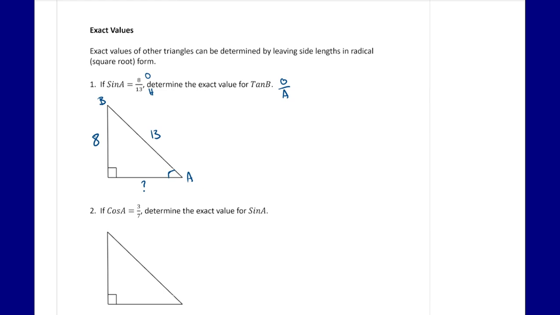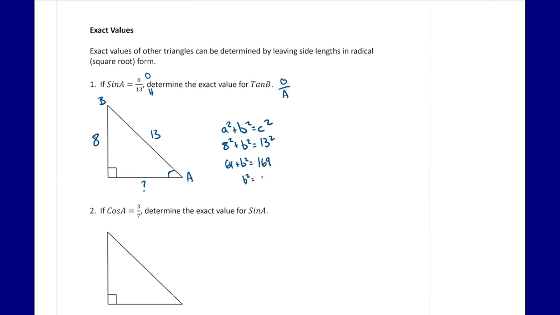Well, we can find a missing side in a right angle triangle by using the sum of squares, or Pythagorean theorem, which is, let's start from the original one, A squared plus B squared equals C squared. A and B are your legs, so 8 squared plus, we'll say, B squared is equal to 13 squared. We'll go through and solve. We get 64 plus B squared equals 169. Move the 64 over.